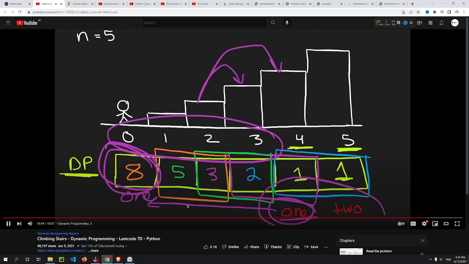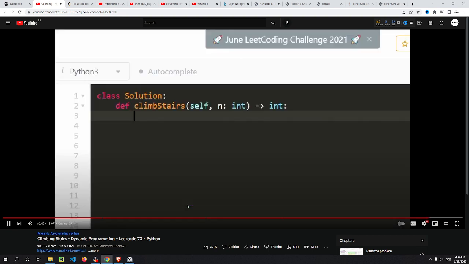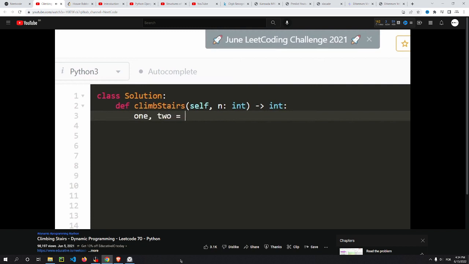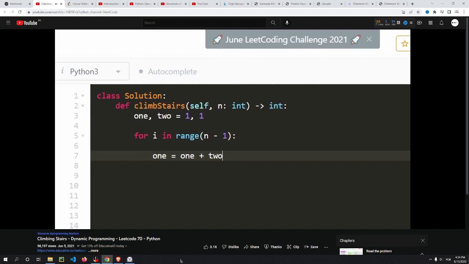Really simple using this idea of two variables being shifted n-1 times. So as I said from the drawing explanation, we're going to have two variables, 1 and 2. Both are going to be initialized as 1, and then we're just going to loop through n-1 times. So for i in range n-1, and we're going to continuously update these two variables. The first thing I'm going to do is update 1. 1 is going to be set to 1 plus 2, right? Because we're just adding the two previous values and then getting the new result.